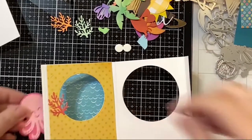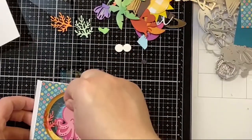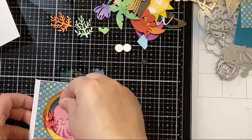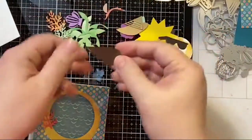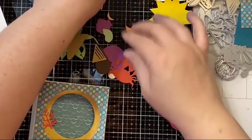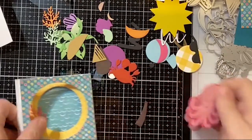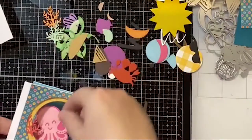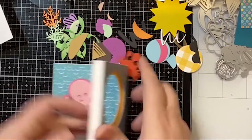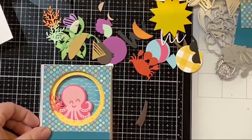So I'm going to put that on now. I could probably put that one on after, but I think let's just kind of get that guy situated. Let me see one thing. This is what's going to determine it. I need to see what direction our palm tree goes in. Where is my little trunk? There it is. So our trunk kind of goes this way. So I think we'll put our octopus on this side. Look how cute. Just peeking out through all of that. I think I might move him down just a slight bit. There we go. I like that better.